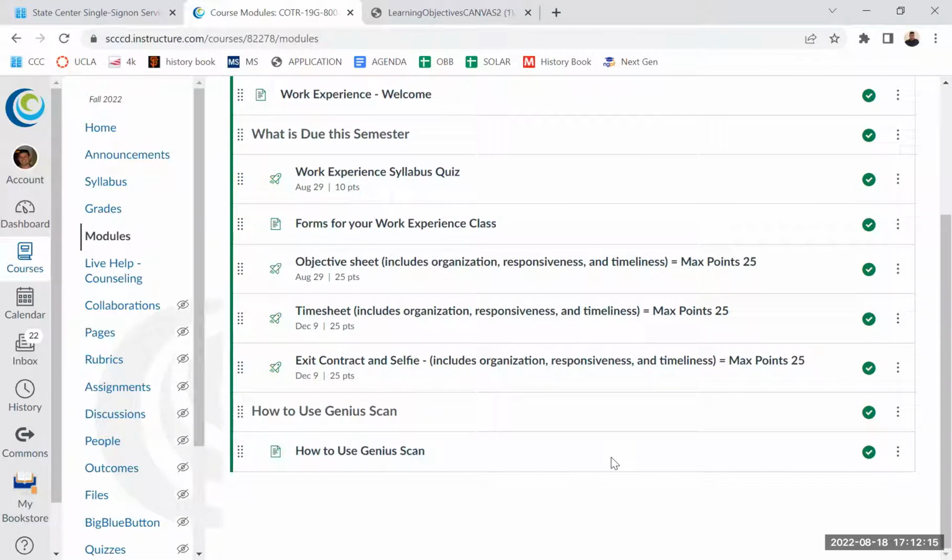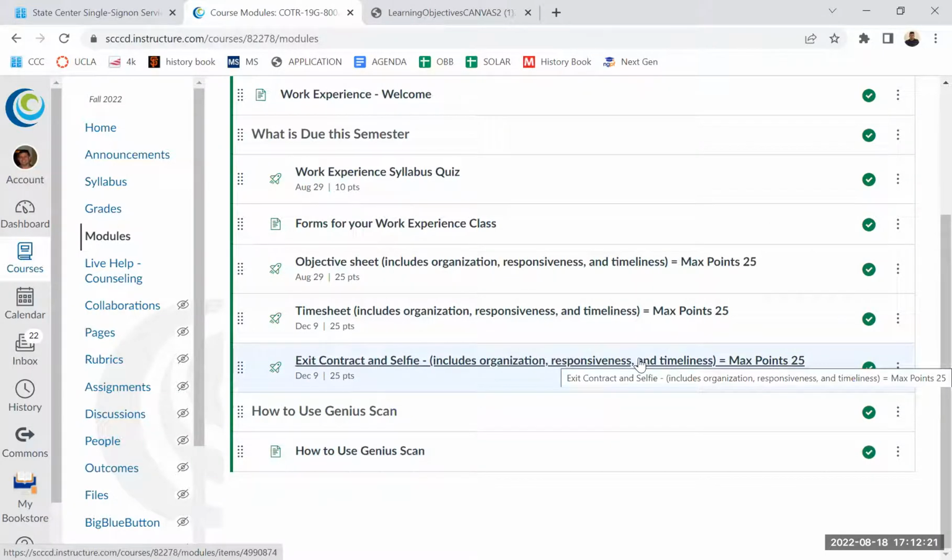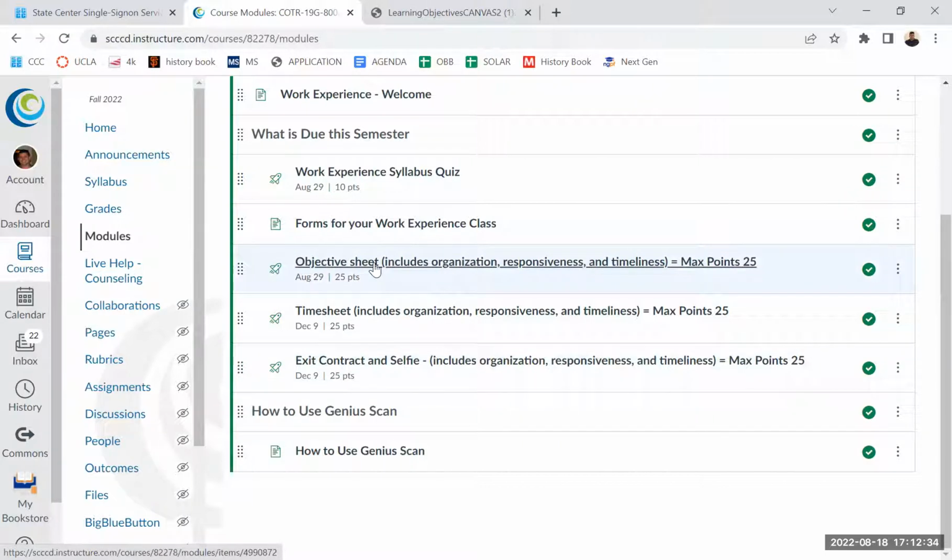A lot of times if you submit a HEIC file, we're not able to read or view it. And if we can't view it, we can't give you a grade on it. So oftentimes we'll just put 0 or 1, to let you know we couldn't view it. And then you get it dialed in, send us a PDF, and then we'll give you full credit. So that's your objective sheet.